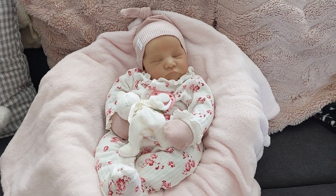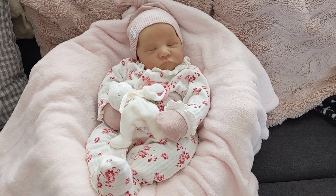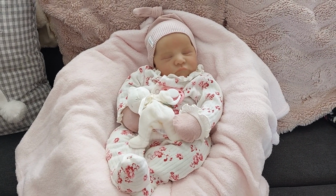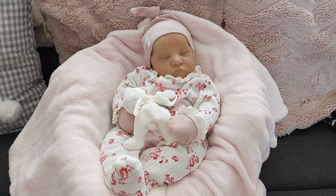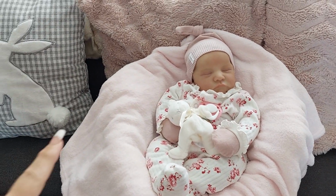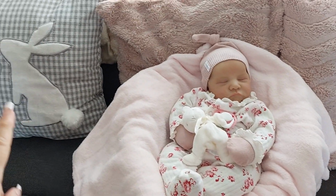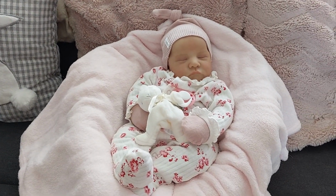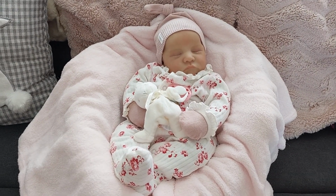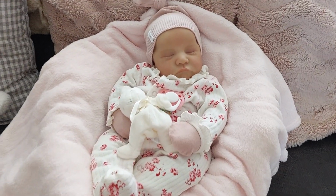So, big exciting news. I have been wanting a Levi Cuddle Bub for so long, and because there's hardly any Cuddle Bubs on the market as it is, I just thought, well, why not get one of my Levi's that I have in my collection? And I'll just show you the little tail of that bunny. That's why you see a little ball of fluff in the corner there. That's from TK Maxx. I thought, why not get one of my Cuddle Bubs that I already have and one of my Levi's and do a swip swappy. So I finally have my Cuddle Bub Levi, and there she is.